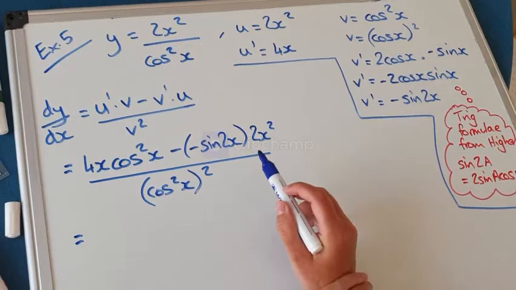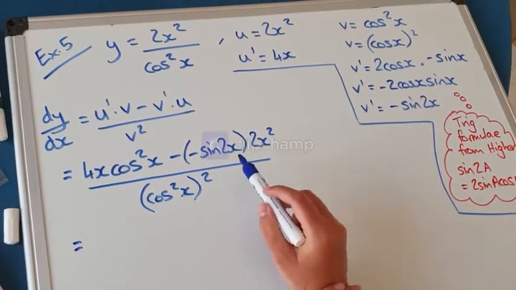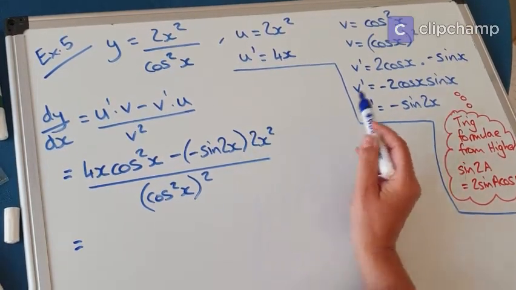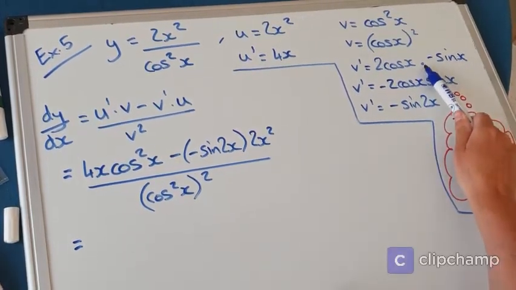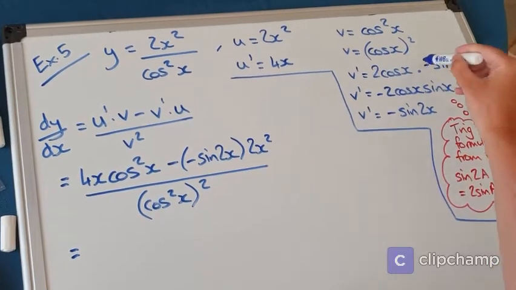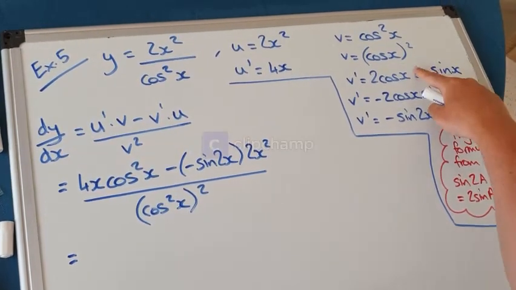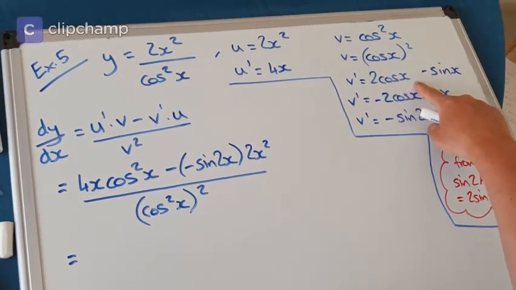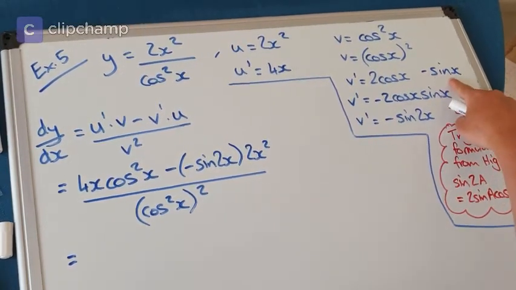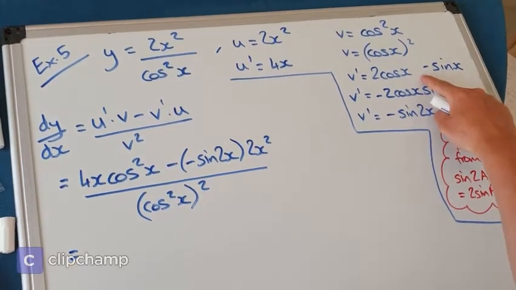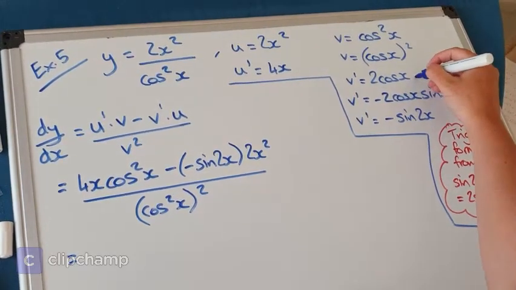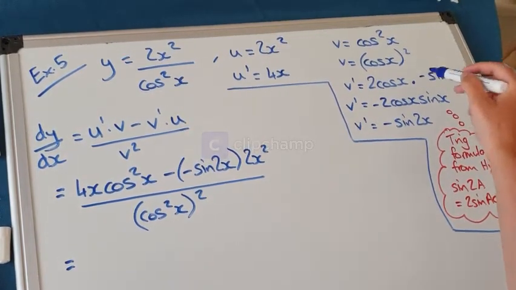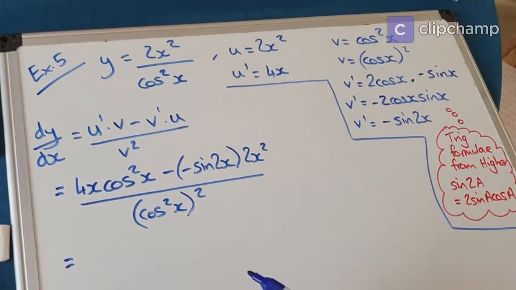And just to reiterate some notation here, you'll notice that I used a bracket here to show that these were being multiplied, whereas here I've clearly put a dot instead of a bracket. I could have put a bracket around that instead, but I could not leave it like this. I couldn't just say 2 cos x times minus sin x. That doesn't mean times minus sin x. That looks like you're just taking away sin x. So you have to put a clear dot in to show that it's being multiplied, or if not a dot, then put a bracket around it.